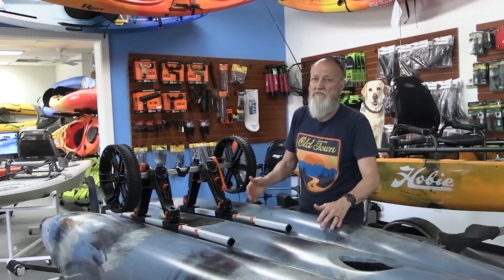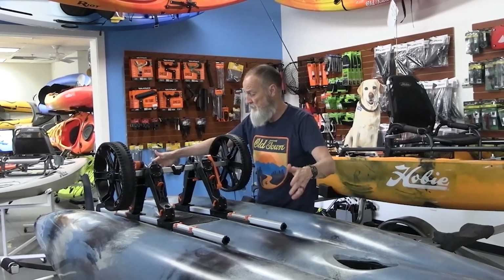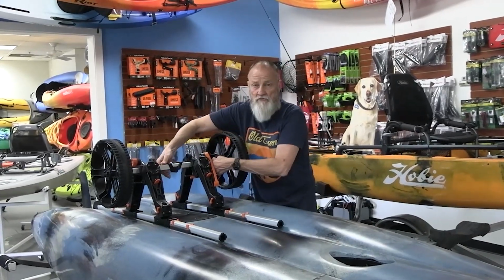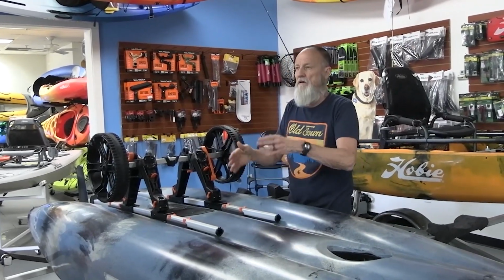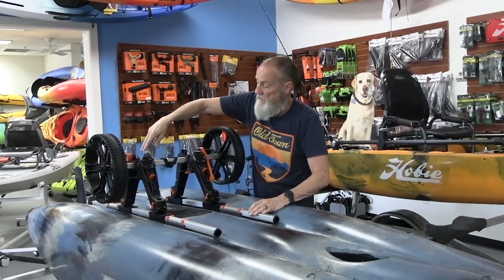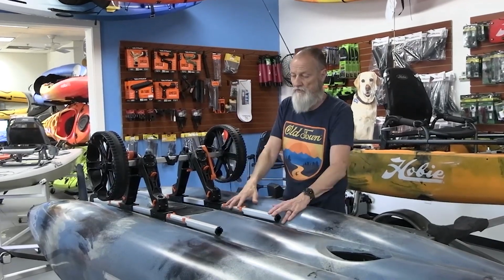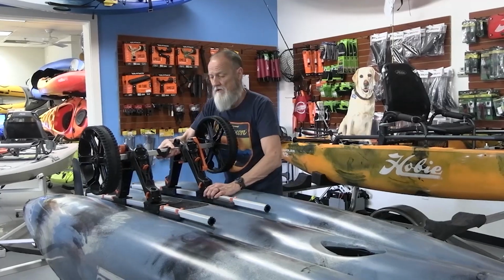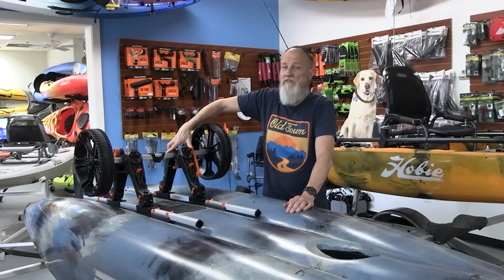This one, you are maximizing the spread of the weight across the longest possible point. There are numbers on the back side of this so that you can see which ones are set. On all the rest of them, we had both sides set at 2 or both sides set at 3. This one we have one of them set at one number and this one at another. It's sort of like a half size difference in between, but that's something you could experiment with. It would also depend a little bit on where you set it here. So as you can see, this will work.